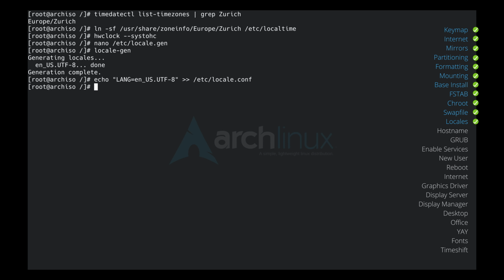Now, if you selected a different keymap at the beginning of the video, we need to put this also in the vconsole.conf file. So we can do this by typing in echo double quotes KEYMAP equal the keymap we chose at the beginning. So in my case, it was de_CH-latin1. Then double quote again, and we append this information to /etc/vconsole.conf and hit enter. There you go.